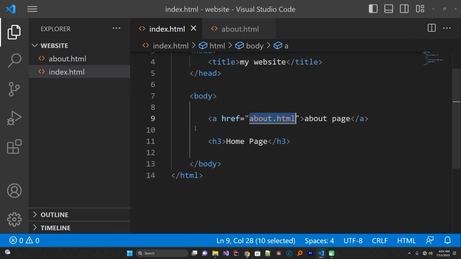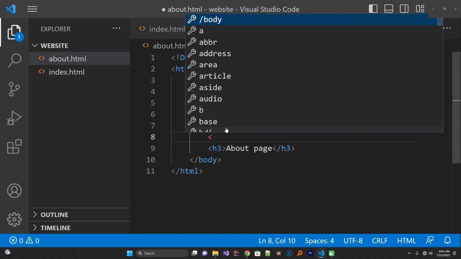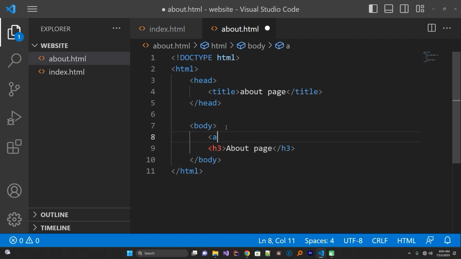Let me minimize it. So in doing that, what we have to do is we come to the about page. I hope you were able to solve the question. If you were not able to solve it, don't worry, we will solve it together. So let's come, and then the a tag, and then the reference. The reference is what? Index. Okay, it has shown here. You click tab or enter to insert. Oh, it's not working the way I should. Okay, index.html. Let me click on it. All right, it's working now.